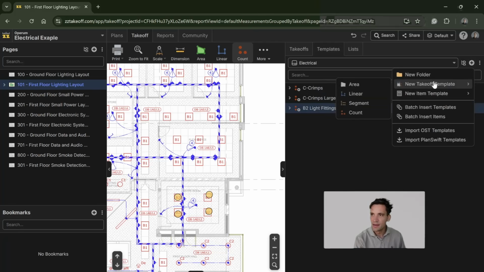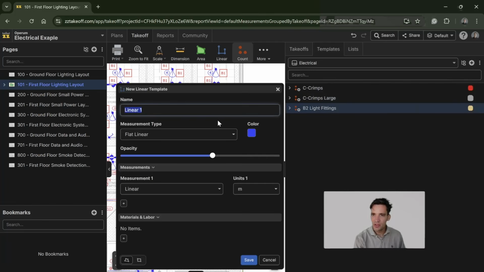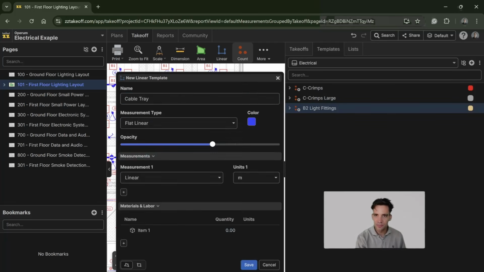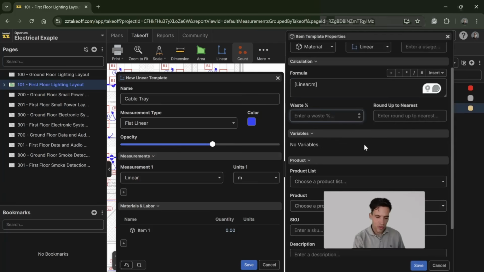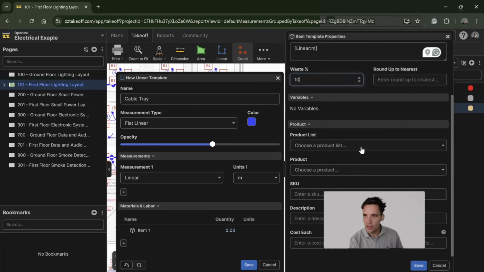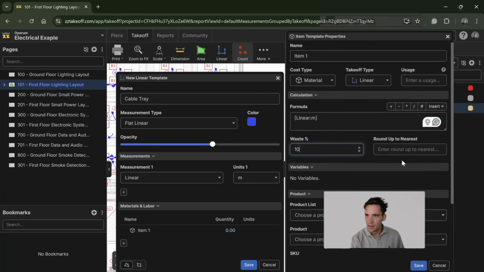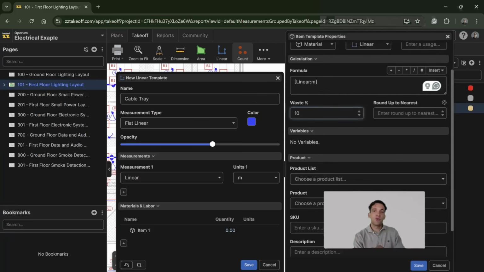So I want to create another takeoff item, but this one's going to be a linear measure, cable tray, and we're going to have the actual material, which is going to be our cable tray, which we want 10% wastage on. So round up to, this is an example of where you could use rounding up.